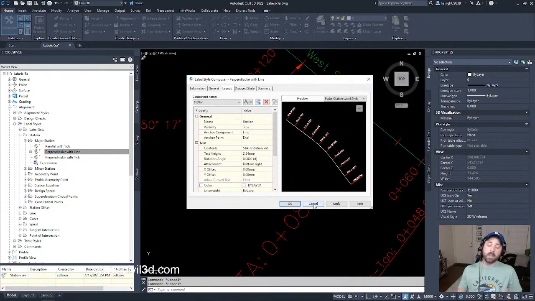I mean, it can be confusing. I'll just put it to you that way. A lot of this stuff can tend to be buried within the settings tab. A lot of the different styles and the different appearances of things often get controlled within the settings tab in your tool space. So if you don't know where something is, like if you're trying to change the look of a bearing or something like that, you might have to do some digging in order to find it. For example, under parcel, you can dive a little bit deeper into that, then you can change like the style of a bearing or something like that.